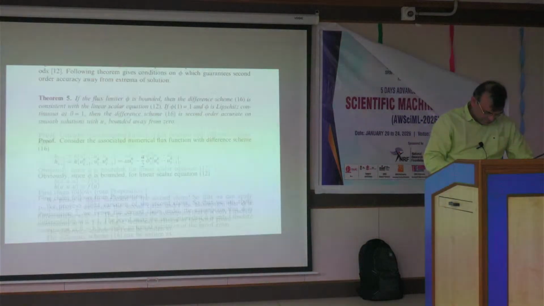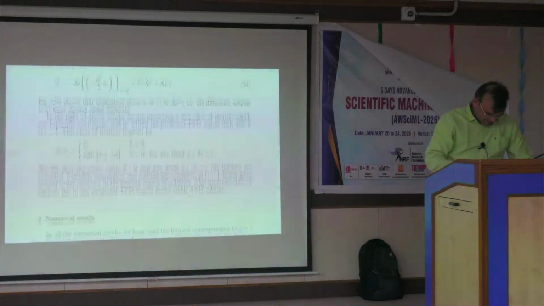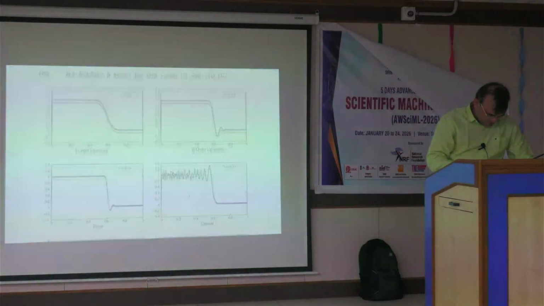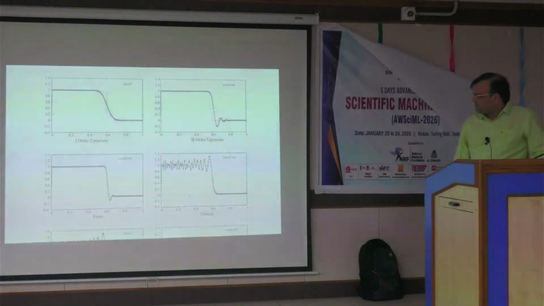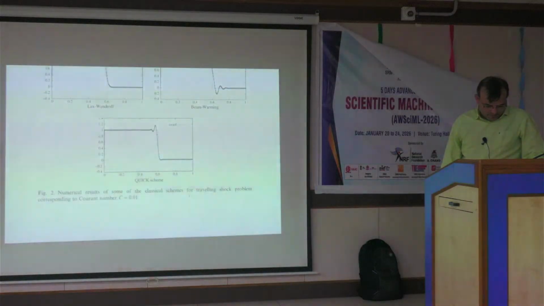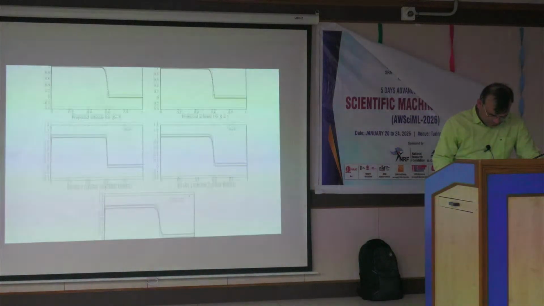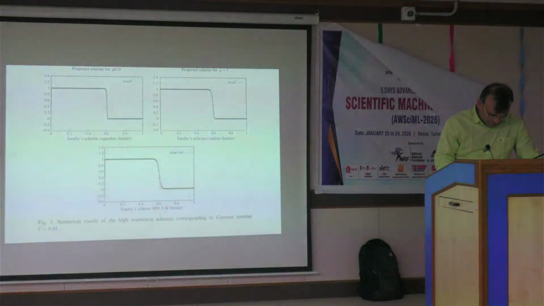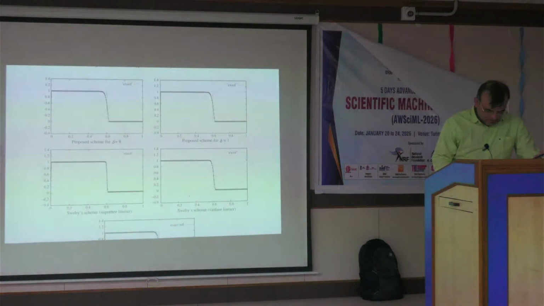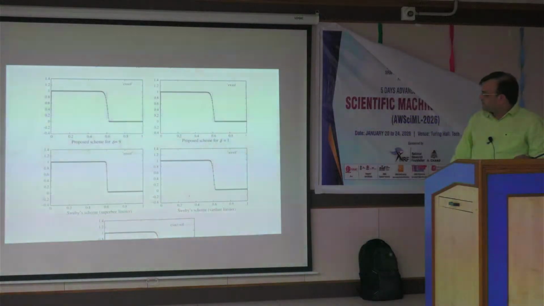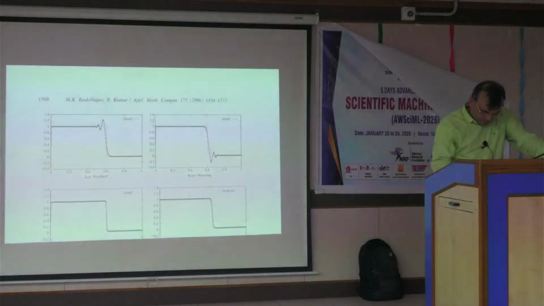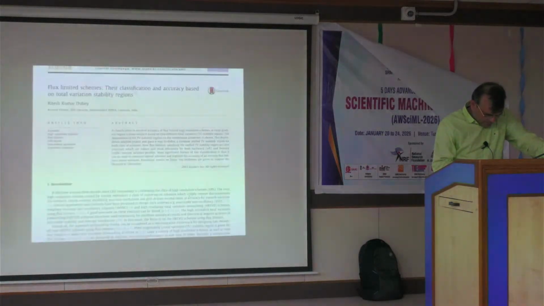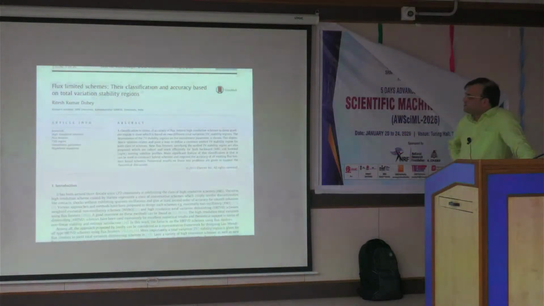Obviously, you can see the numerics also from his paper. A different type of limiters is applied, and you can get the solution structures. The proposed limiters, with delta equal to 9 and delta equal to something 1, are the top two. This is one particular paper, and in it he will also discuss flux limited schemes. I think Professor Gowda.